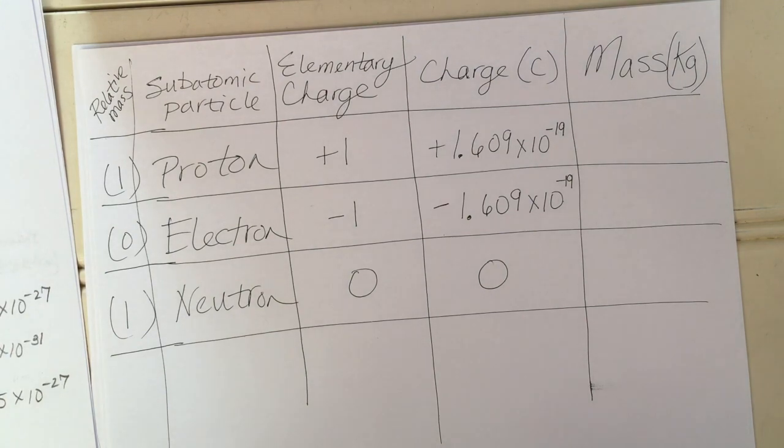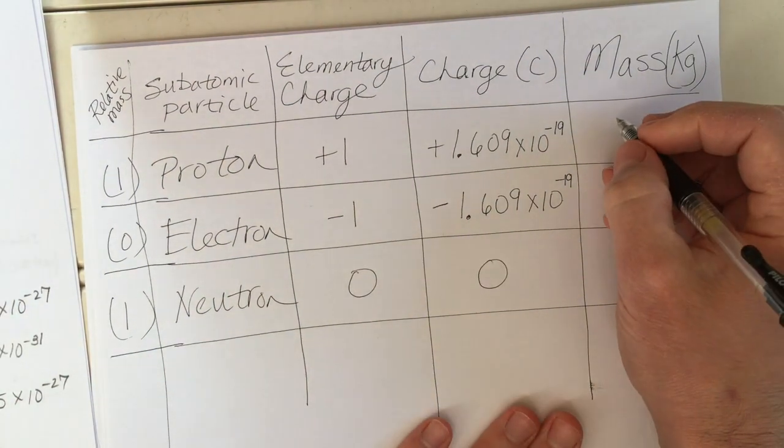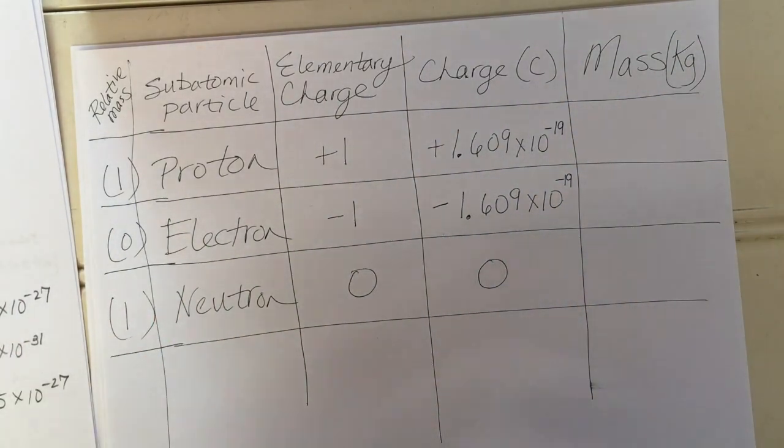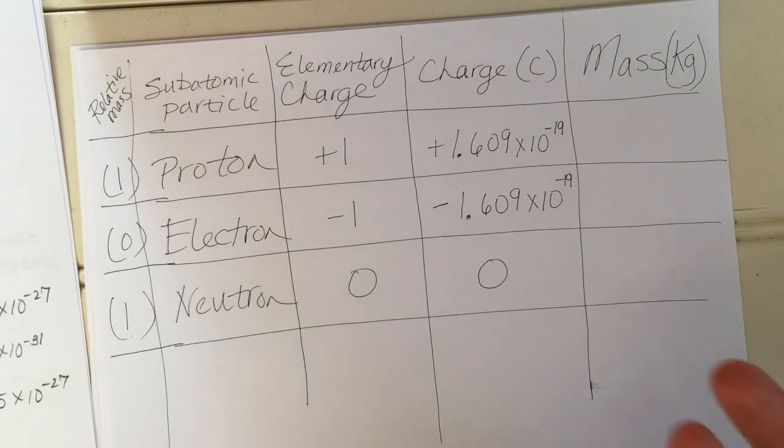All right. Mass. Let's go ahead and get this, because I want you to see something, right? Why did we ignore the mass of an electron? I made a comment that it's 1,000 times smaller, and it is, than a proton or a neutron. So this would be like if I was going to go weigh myself on a scale and I had a penny in my pocket or something, right? Would that really dramatically change the weight of me?